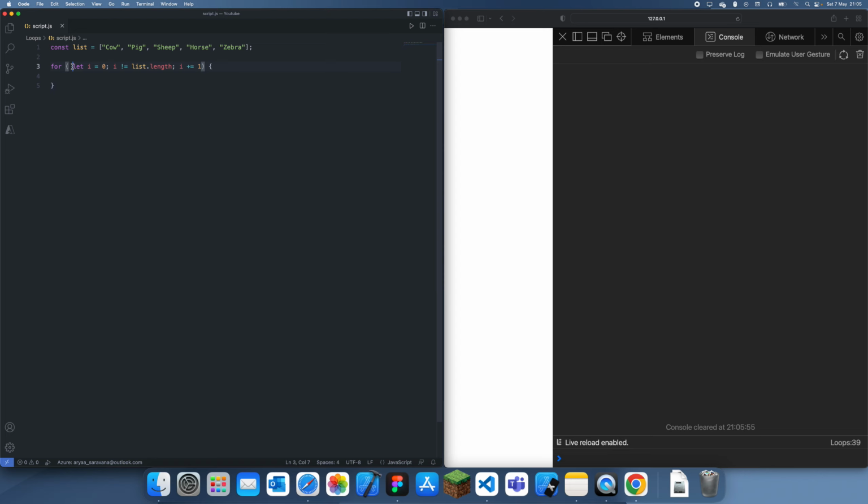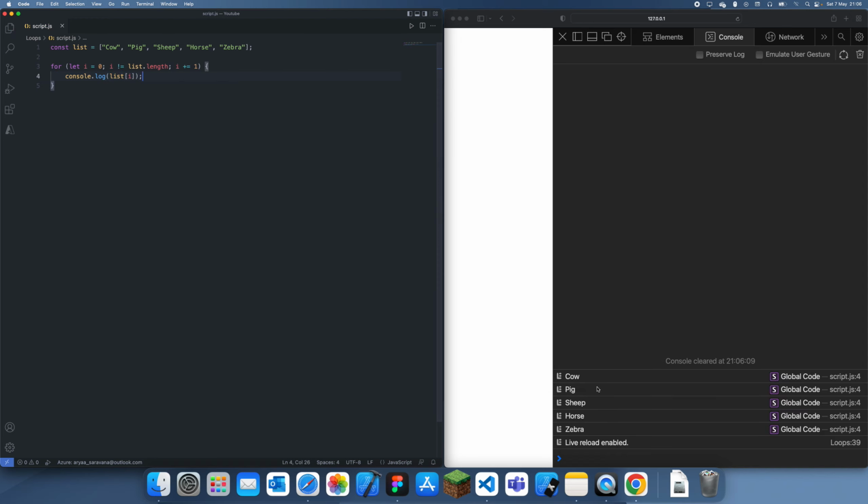So that's a basic for loop, and you can see we actually just get an index called i, and it's just going to be the index of the list item. So we can just do something like console.log list[i], and that should actually give us the elements in order.